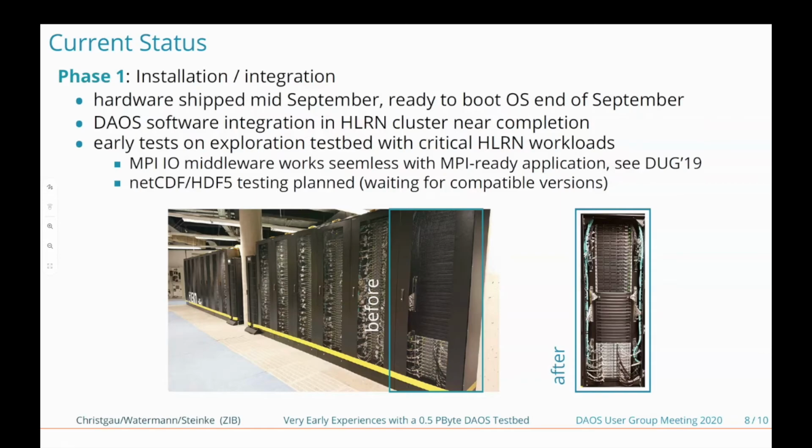And we had early tests with some critical workloads from our user community. And we have to say that the MPI middleware works quite seamlessly. We had no problems using it if your application is MPI ready. So there's a talk from Thomas from the last user group meeting where we shared our experiences on that. We want to test our NetCDF and HDF5 usability here, but we are still waiting for compatible versions. However, we would really appreciate that.